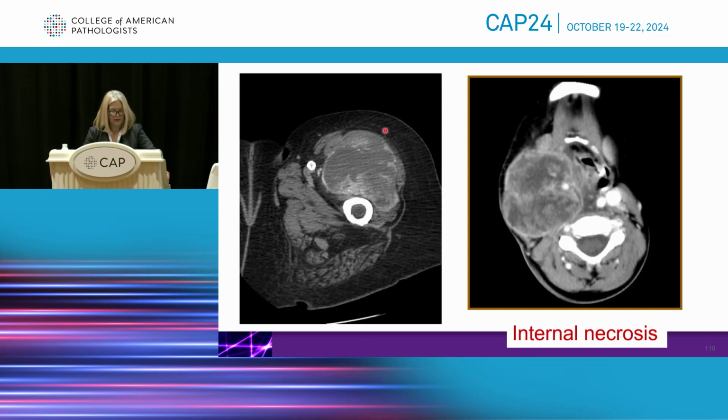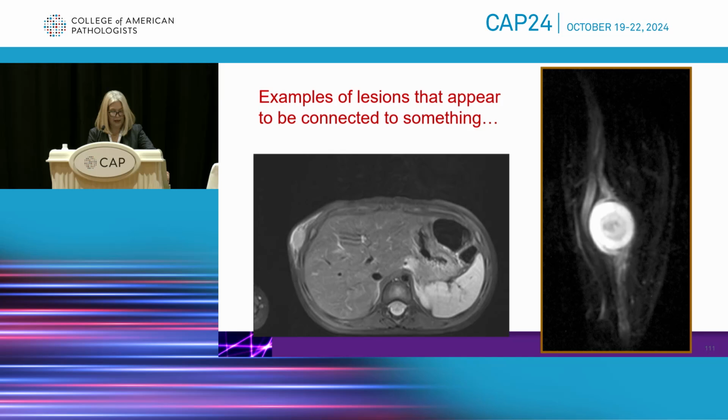Necrosis, not a good thing to see on your scans, and usually even a non-radiologist can pick this up and see what's happening in the internal aspect of this mass. This is a high-grade, undifferentiated pleomorphic sarcoma. Same thing, necrosis here in a head and neck lesion. This actually turned out to be a rhabdomyosarcoma. So again, a really good indication you're dealing with something that's going to be pretty bad.